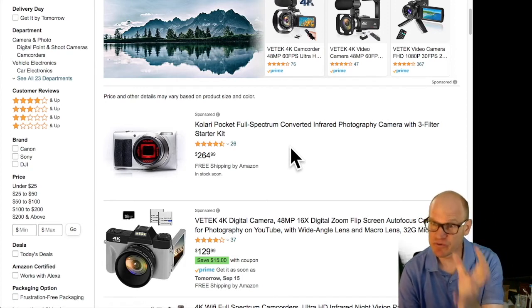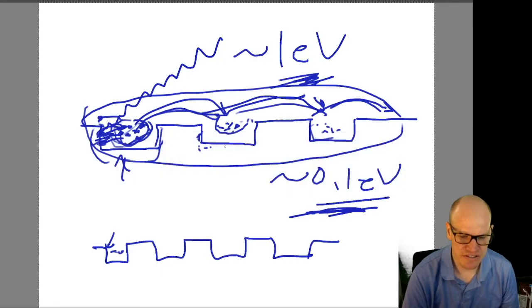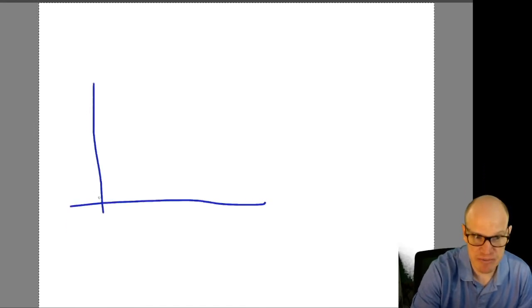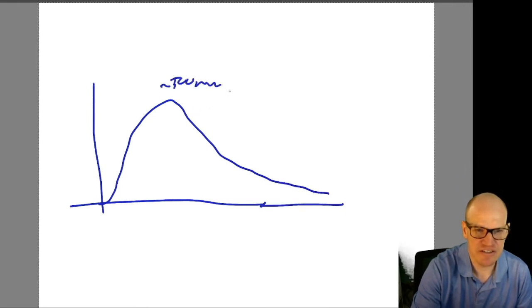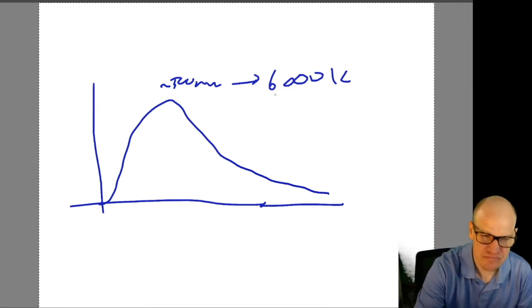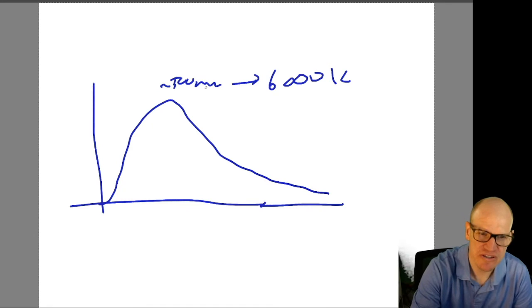They detect infrared light. So basically what you have with an infrared camera is you have an infrared source. Okay, so you have like a visible light source. The black body spectrum of a visible light source will look like this. It will peak in the green at about 500 nanometers. Okay, and this will be at a temperature of about 6,000 Kelvin. So the sun is around 6,000 Kelvin. And it will have a particular spectrum. It peaks in the green. That's where eyes are most sensitive as well. So the rainbow is at the top of this spectrum for the sun.